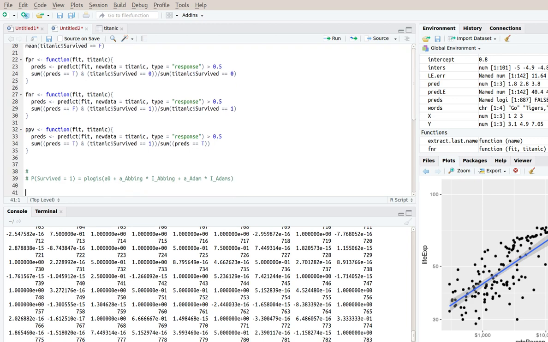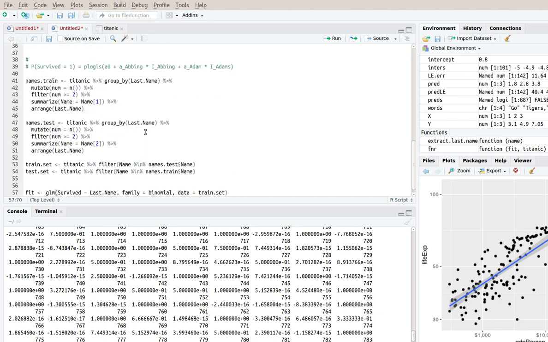So how might we do that? We need to construct a data set here. Here is one possibility for how to do that. I'll figure out some names who will go in the training set, where we'll try to estimate the probability of survival for them. And then I'll also have a test set with people with the same names but different people, and we'll try to predict for them. The theory is that we're going to get something useful out of this because they're likely related.